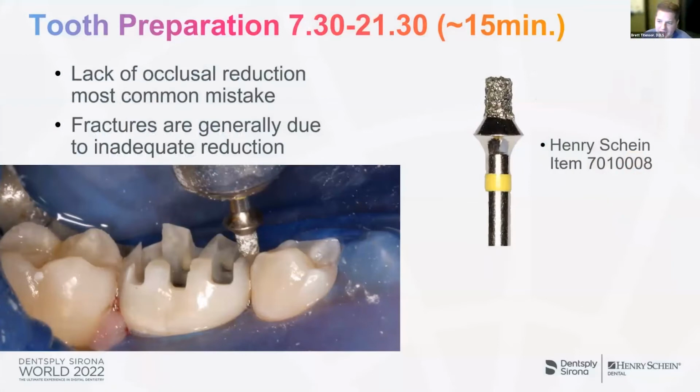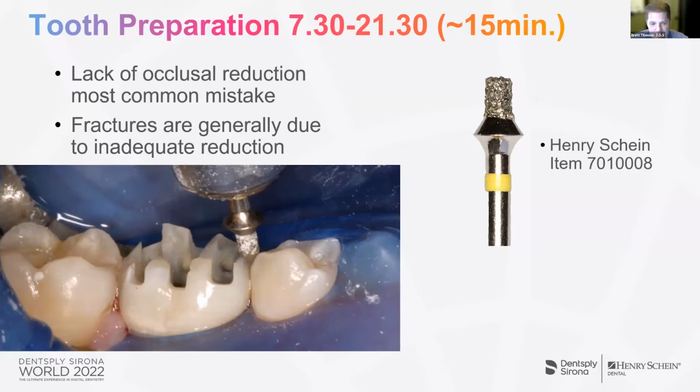Again, I'd say the most common mistake that I see as I'm training new dentists on how to use the CEREC is not enough occlusal reduction, which causes a fracture. We use a bur like this here on the right side. It is a depth bur. It has a non-end cutting portion. So I just bury that in the tooth, make a few swipes, and it's all ready to go as far as my occlusal reduction.